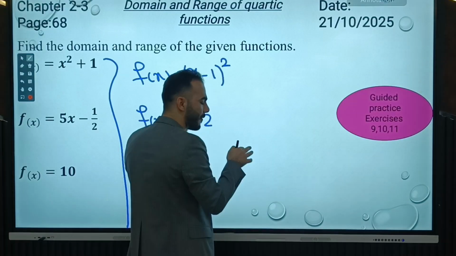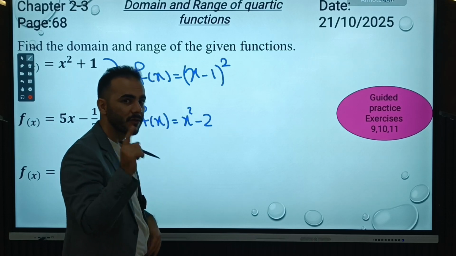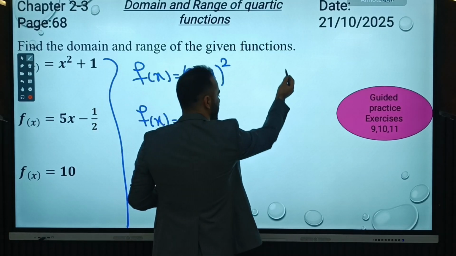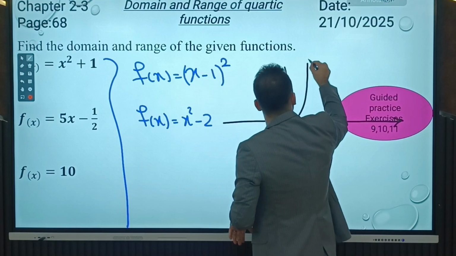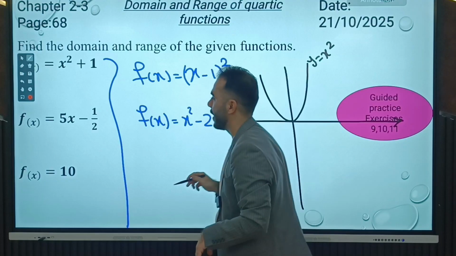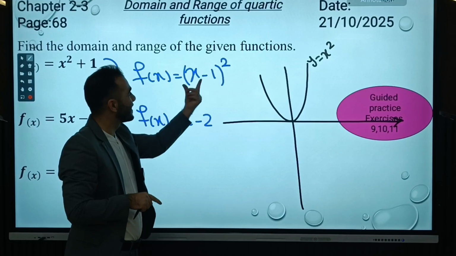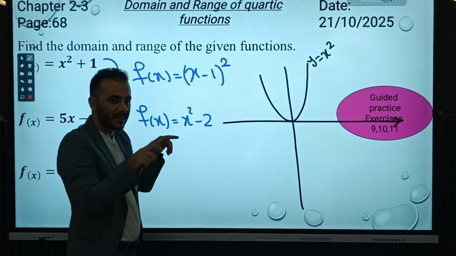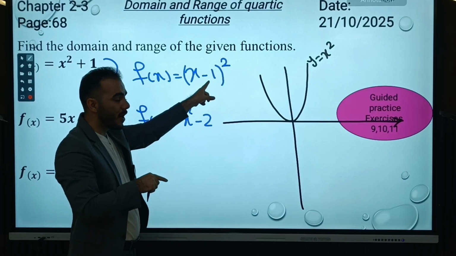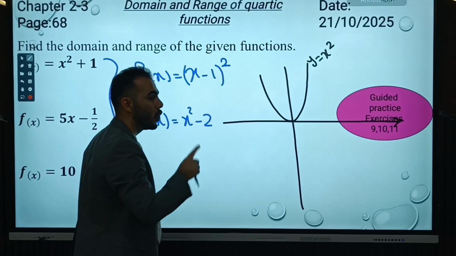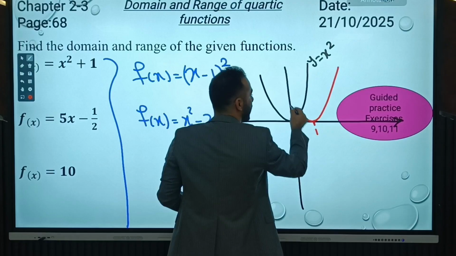So let's graph these two functions by using the transformation method. The transformation method says, okay, let's transform it based on the parent function. The parent function is something like this. That is the graph of y equals x squared. What graph do we have here? It's (x minus 1) squared. Since the changing number is inside the parentheses, inside the bracket, we need to go horizontally. If it is negative, go right. If it is positive, go left. So since it is negative, move to the right 1 unit. Imagine here is 1. So that is the graph of y equals (x minus 1) powered by 2.